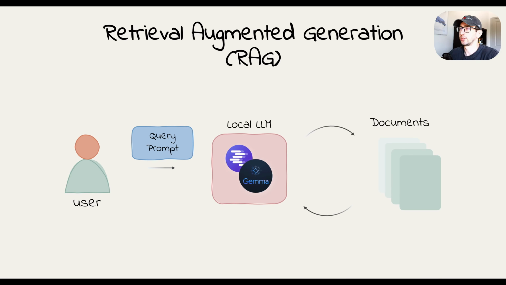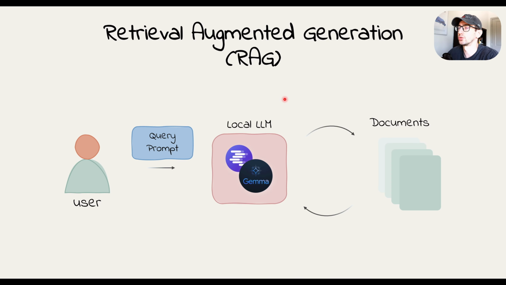And today we will cover one particular topic, which is retrieval augmented generation. So we will build a very naive implementation of a RAG system using the local LLM, which is spinning on our machine. Today I will use LM Studio plus Gemma in the same way as in the previous video. And I just want to cover maybe the main idea of a RAG system.